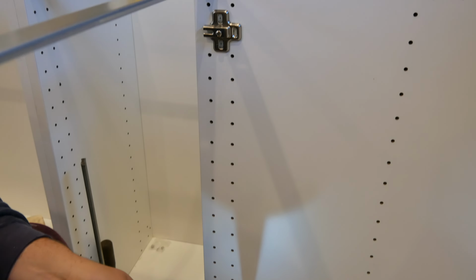Beautiful IKEA. You know what's the best part? It's 75 degrees in here, and I'm literally running this thing off of solar. So that makes building this a lot easier. It's not just boiling hot.